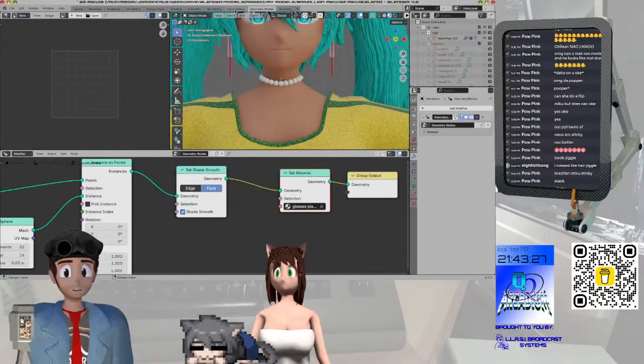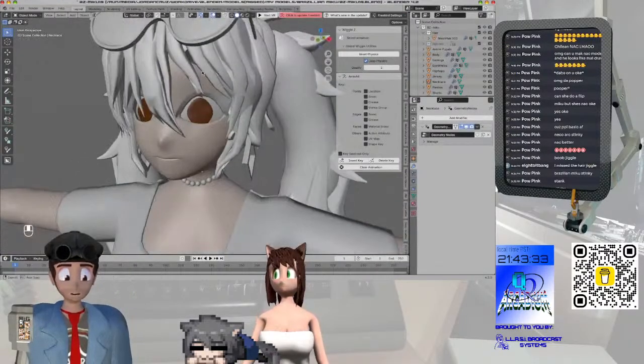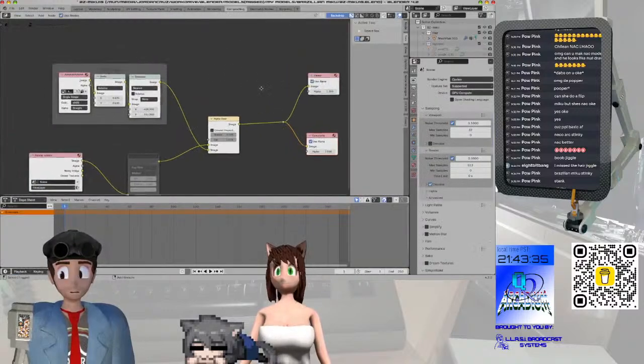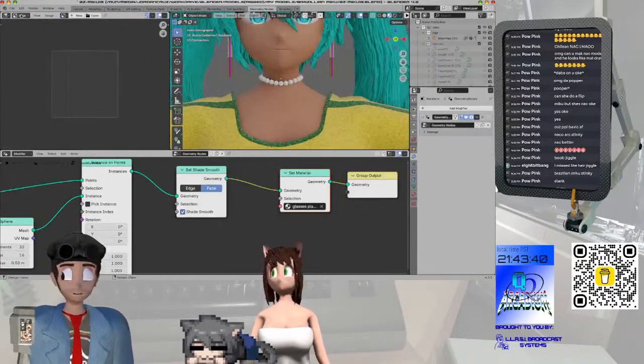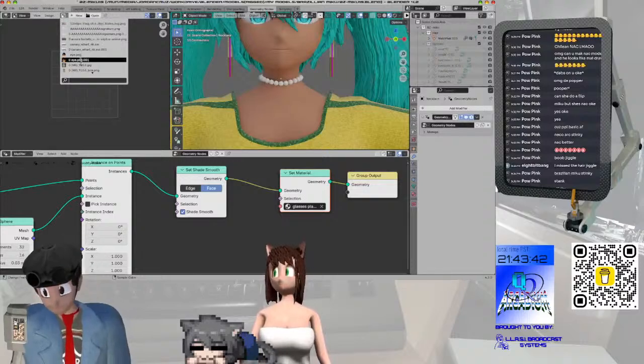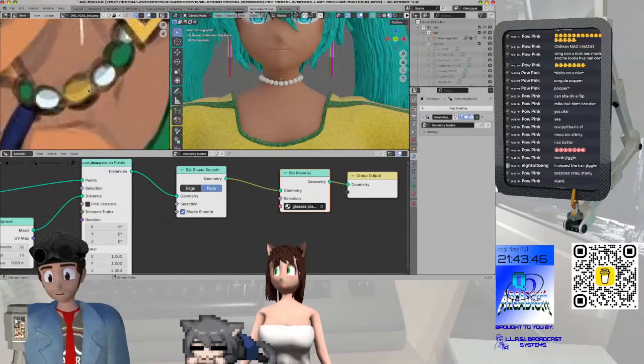Actually, by the way, my default file is fine. I just remembered that I have no idea if my default file is correct. Why am I in compositing? This one. So they're white, yellow, and green.